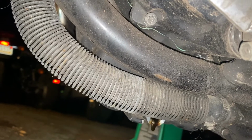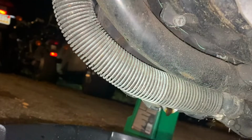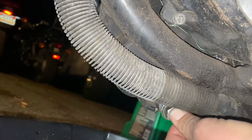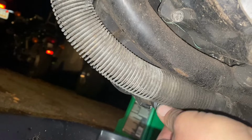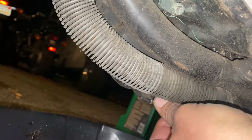What we could do on a different bike is drop the oil pan, but this doesn't have an oil pan on the bottom, I don't think. You'd have to split the case in half, and that means taking the engine out. So we're not doing that. Not for this. So seal this back up. Get in there. Gotta get it past this coolant line or something.